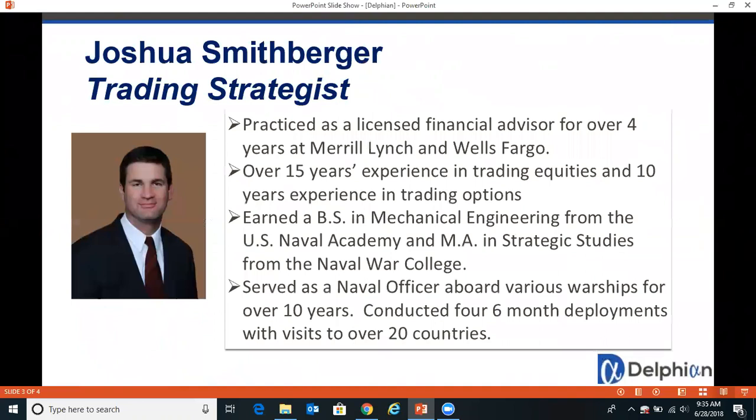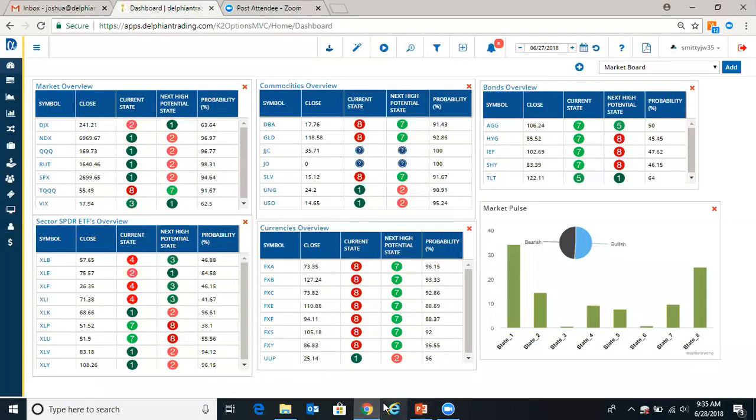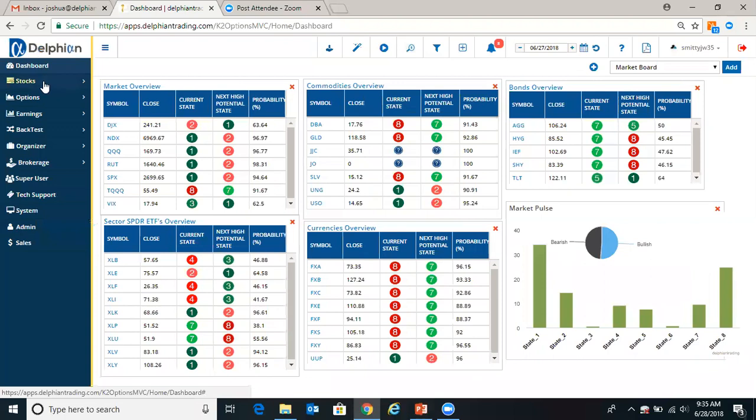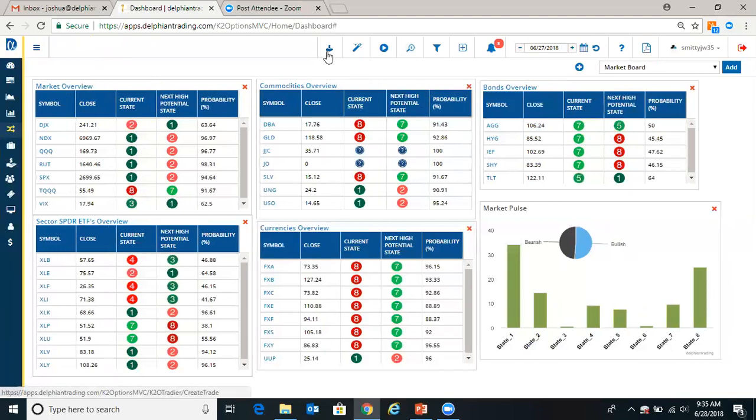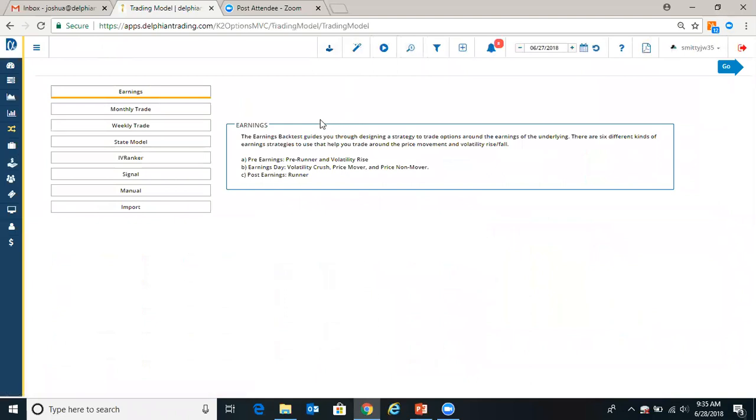In this session, we will be covering a backtest wizard for earnings trades. To get to the wizards, you can open up the left-hand menu and go to backtest wizards, or you can use the hotkey at the top for wizards.